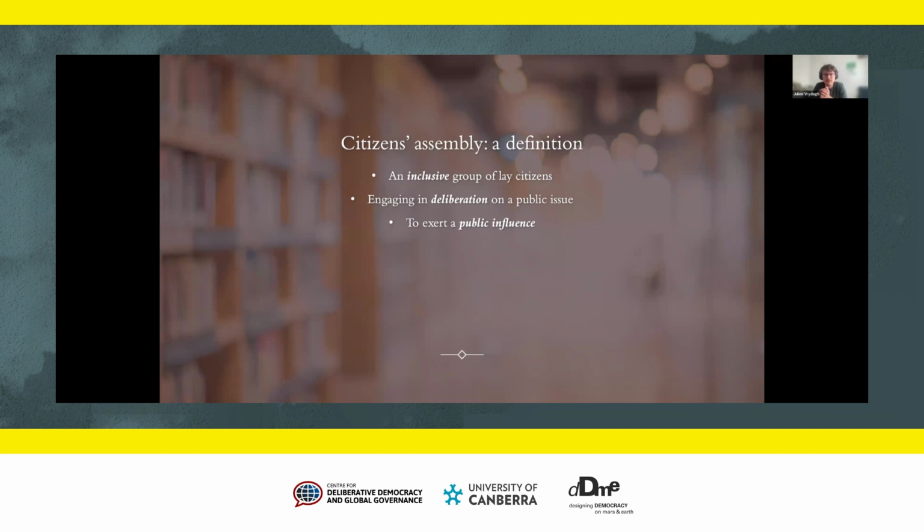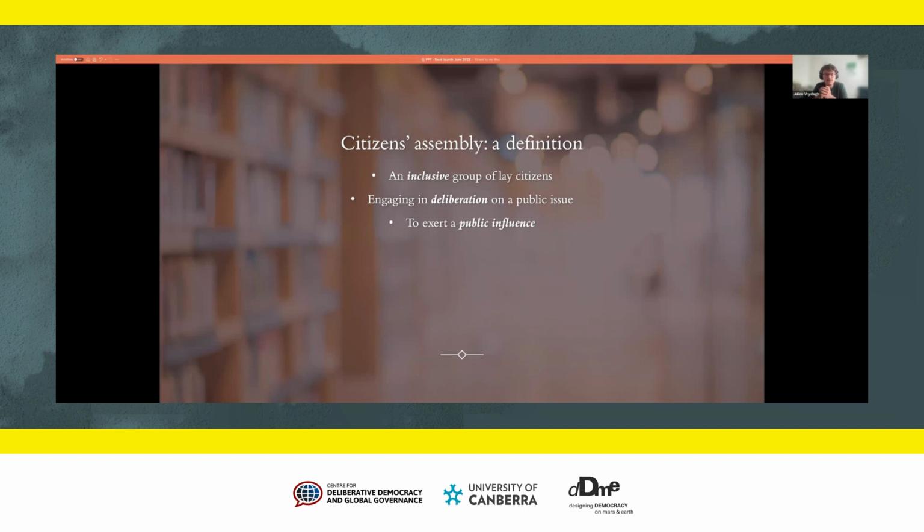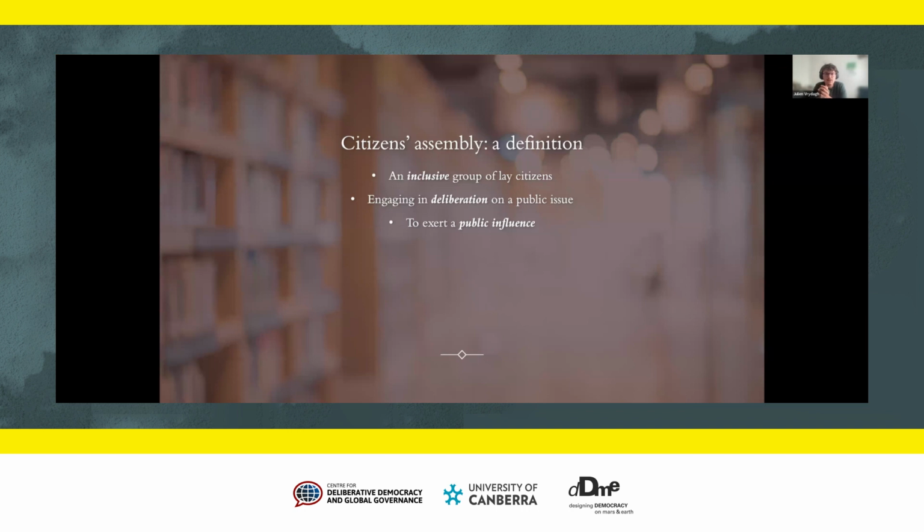The novelty of this definition is that we do not mention random selection. We did so in order to include cases beyond the West, because most citizens' assemblies in the West have stratified random sampling or random selection, but in the rest of the world that's often not the case. So we wanted, with this handbook, to broaden the scope and the debate about citizens' assemblies. That's why we mention the idea of an inclusive group of citizens, because in a way you can find other strategies to gather a group of diverse citizens.